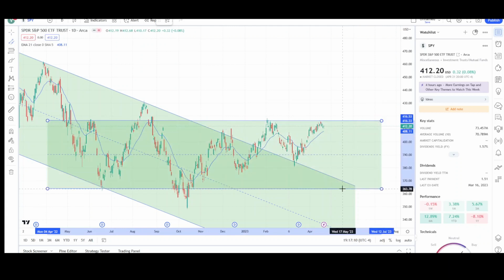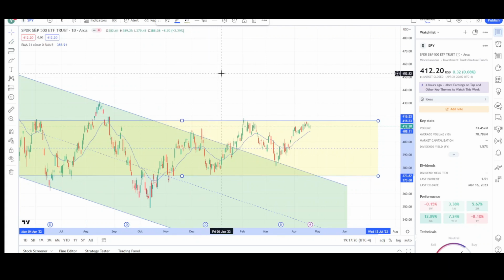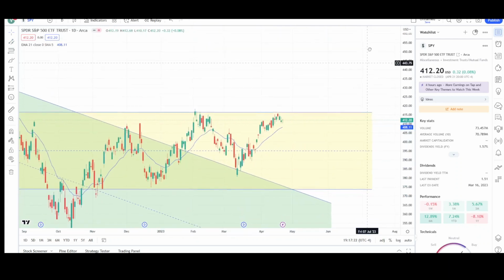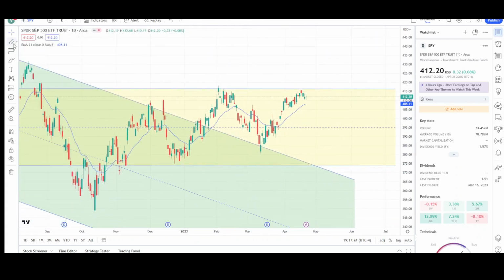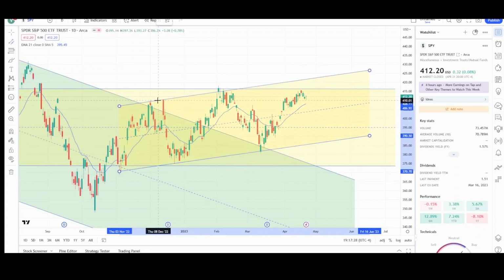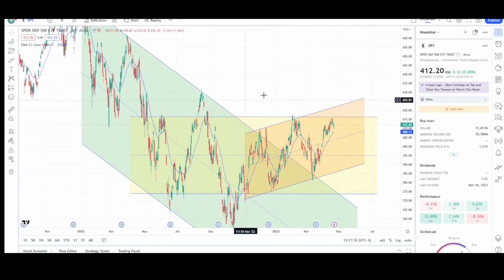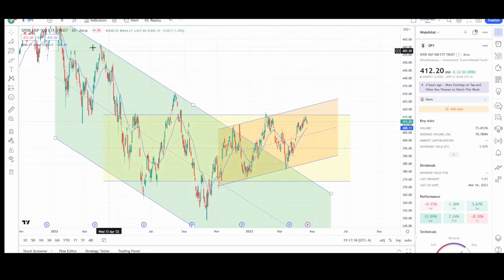And it looks like the range lows are right around here, and we can go and make this yellow. And then we also have another pattern in play, which is this shallow uptrend. You can see that if I connect the swings, drag it up, let's go and make this one orange. So we have numerous patterns at play. You have to look at the entire picture.